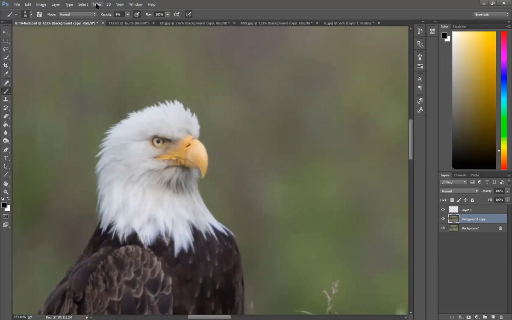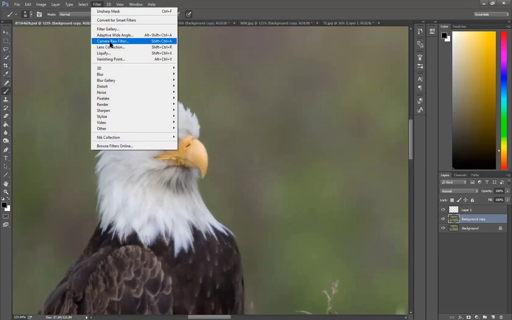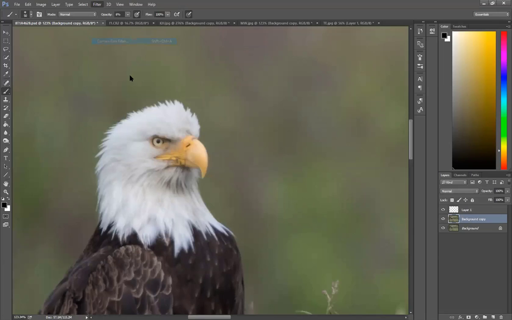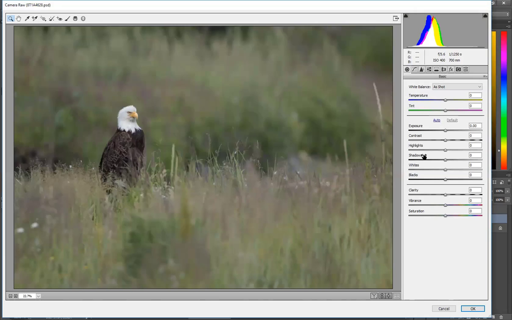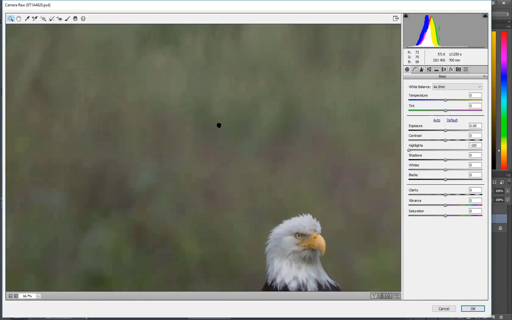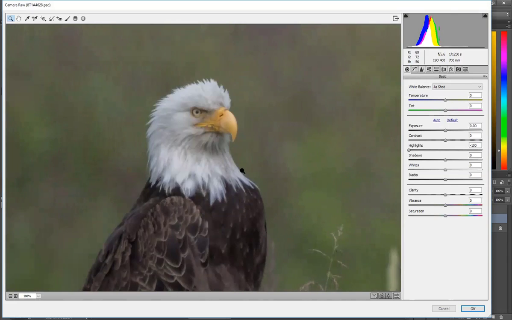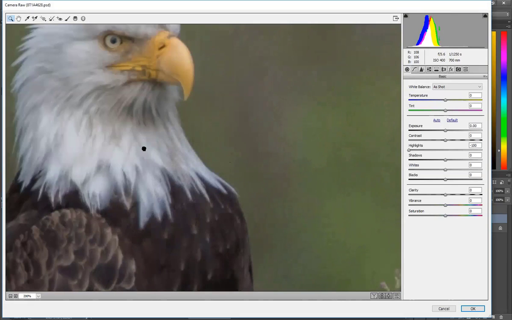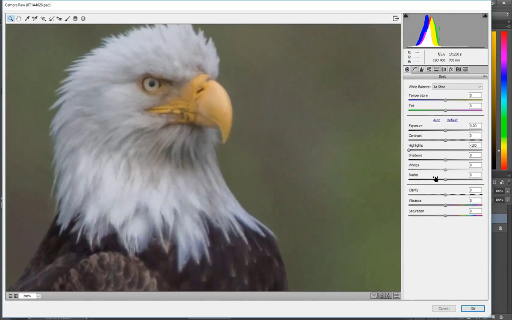Similarly, if I went to Adobe Camera Raw or Lightroom, which I haven't even talked about tonight, one of the options is to go to this highlights section and pull down the highlights. I'm going to do it dramatically so you can see, but if I zoom in on this eagle, there we go, if I zoom in on those details, you can see me pulling down the highlights. There's still detail there.